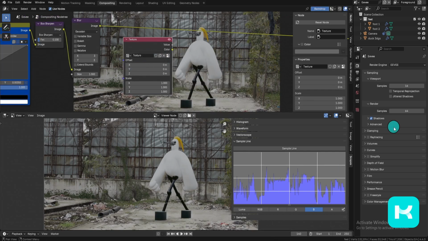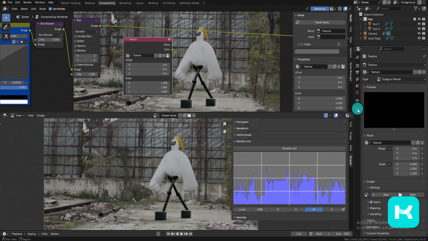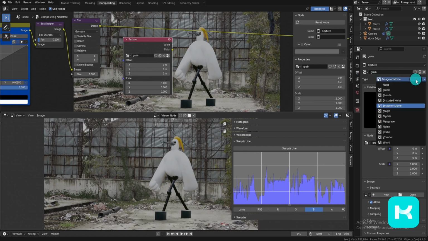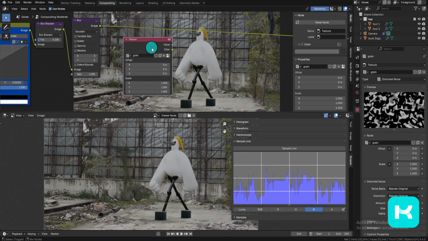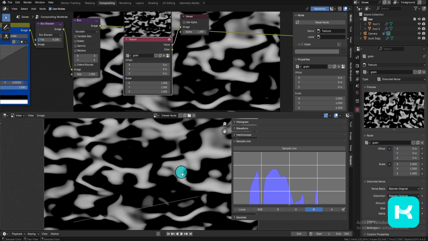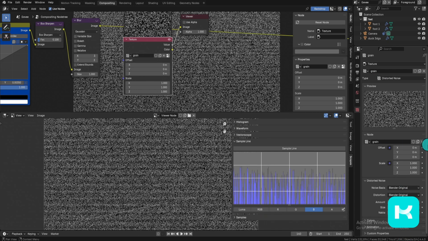We can also add some noise by adding a texture node and creating a new texture, and we can find that texture over here in the properties. If we hit texture, let's give it a name, let's call it grain, and the type will be distorted noise. Let's preview with Control-Shift-Click, and it's way too big, so let's set our size to something tiny. I'll type 0. And for a nicer noise, play with the distorted noise type.